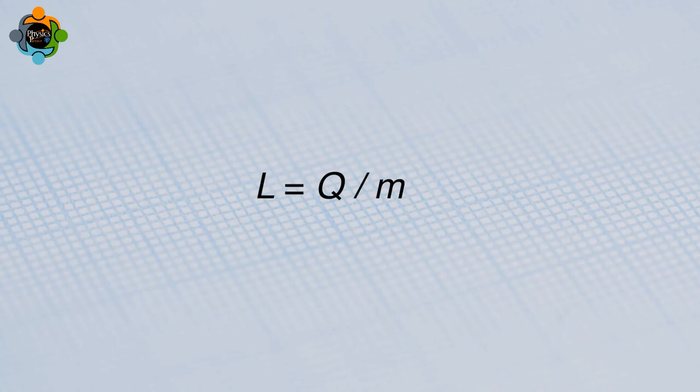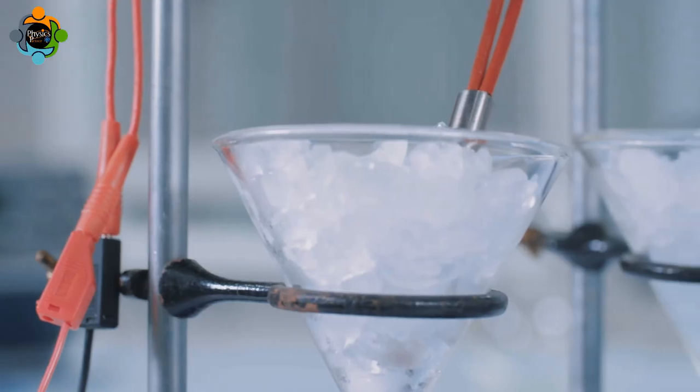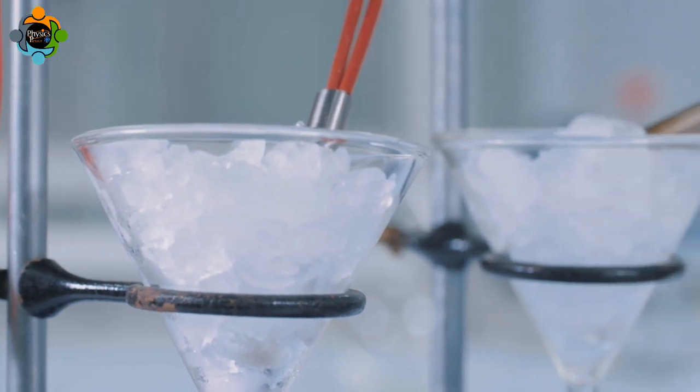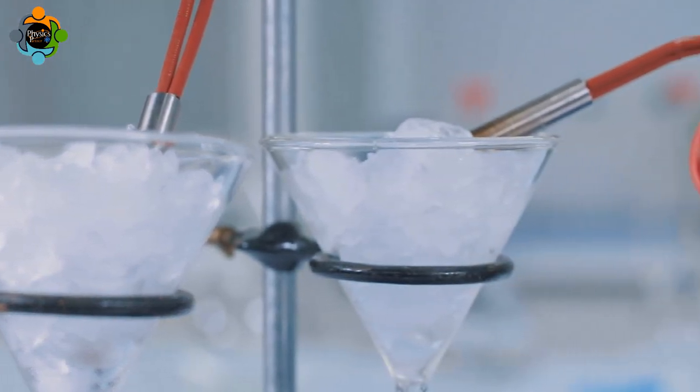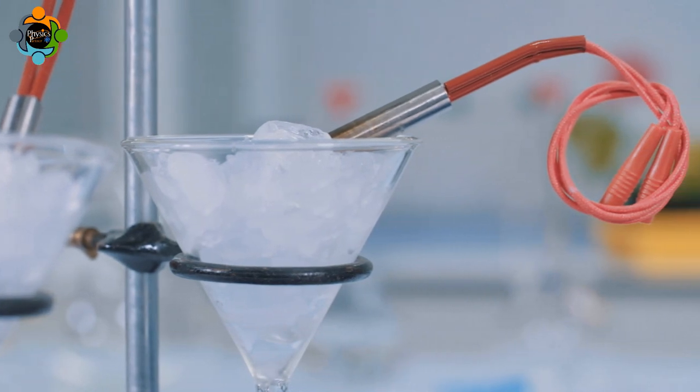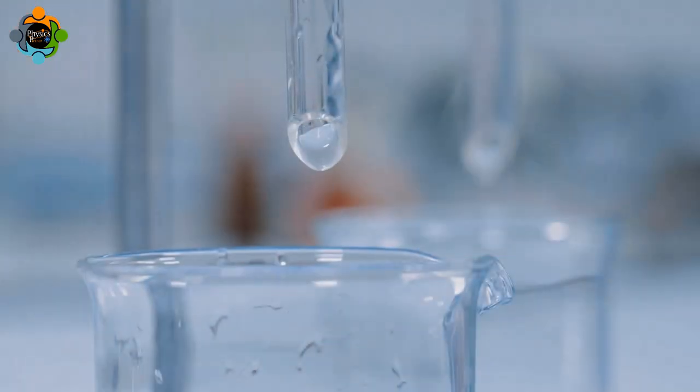Why is it important for there to be a control in this experiment? Why must we wait for the drip rates to match after the experiment before taking measurements of the mass? What other sources of error are there in this experiment?